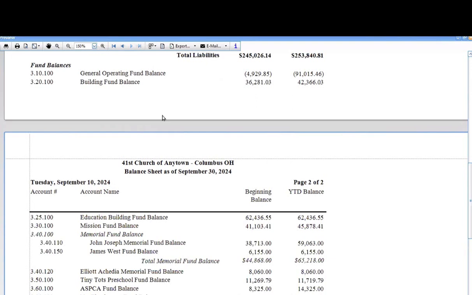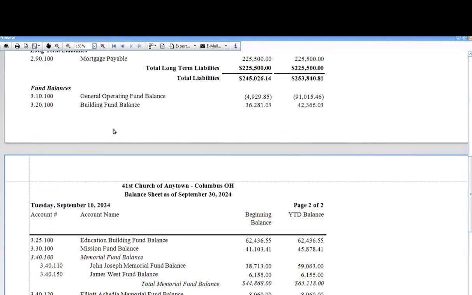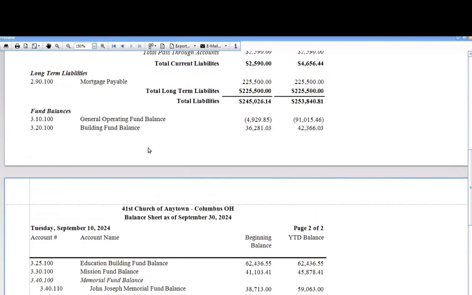Church Windows may have several fund balance accounts, and having done this for 22 plus years with churches, I've seen churches that have two funds: an undesignated fund and a designated fund. The undesignated fund would represent their general operating fund, and the designated fund would represent everything else.